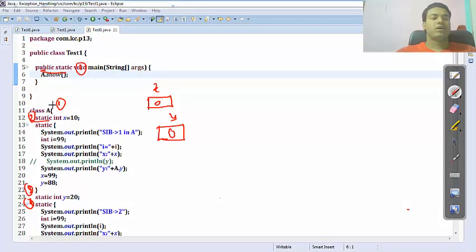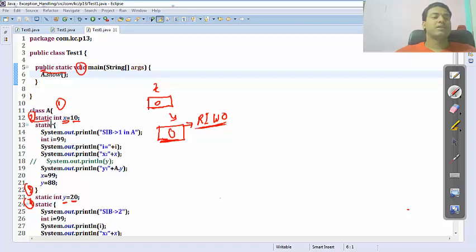Now when this first run is over, you notice that currently we have X and Y, which are static variables with hardcoded values 10 and 20 here. But still, when JVM allocates memory for any static variable, the first time it gets the default value, and this stage is called read indirectly and write only mode. So now this is over.